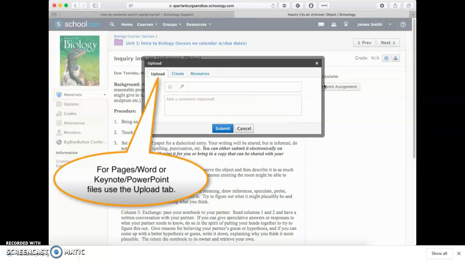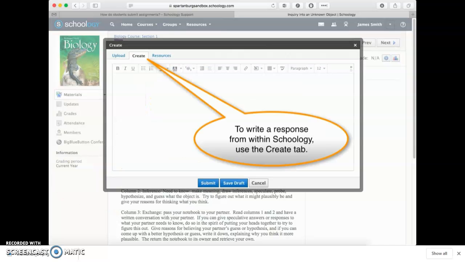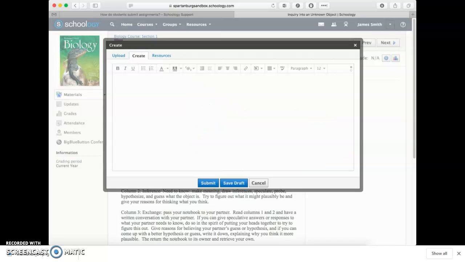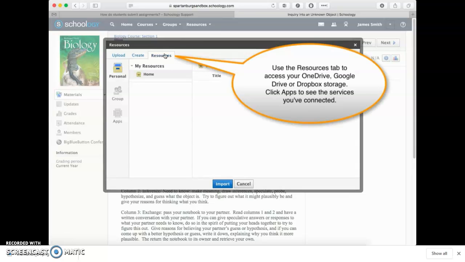Now, for typical assignments where you're using a Pages or Word document or other upload, you'll use the Upload tab. To write a response within Schoology and have a blank space to add your response, click on Create. Finally, if you're grabbing something out of your OneDrive, Dropbox, or Google Drive, use the Resources tab in the appropriate app.